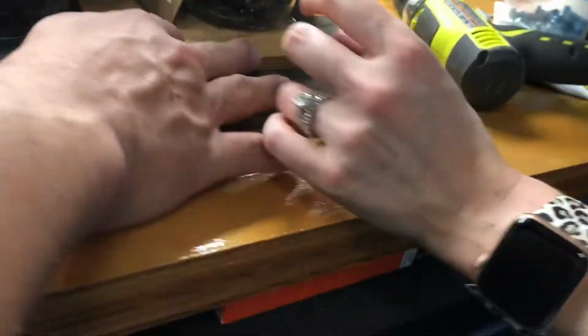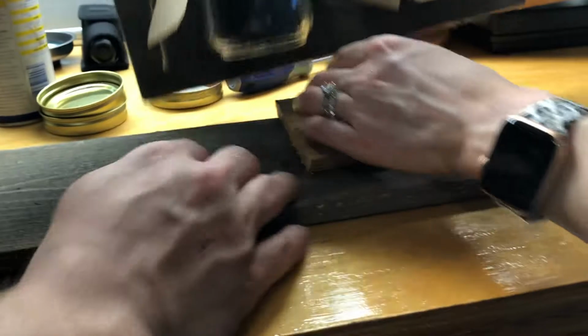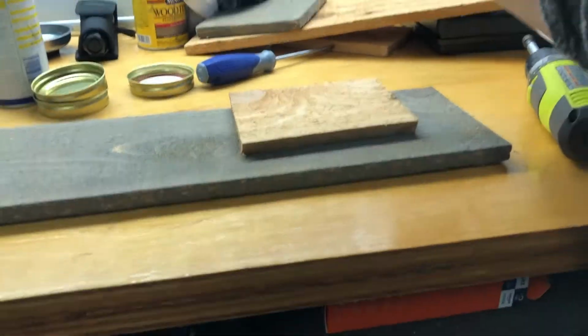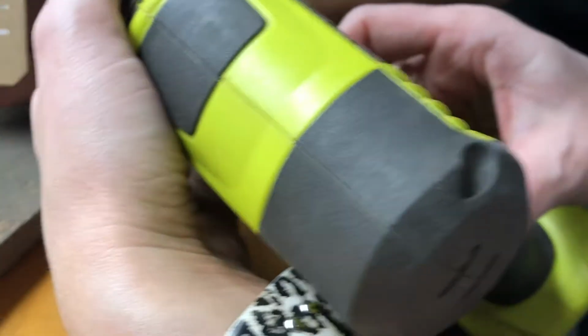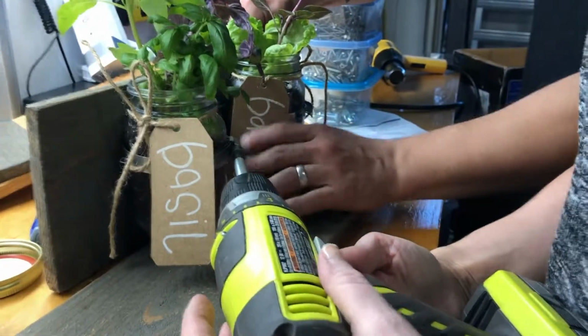Loosen this one. Yeah, but see, so that these are both the same height. So you need to raise this one up a little bit. Let me see how it works. All right, back way up, Caleb. All the way back.